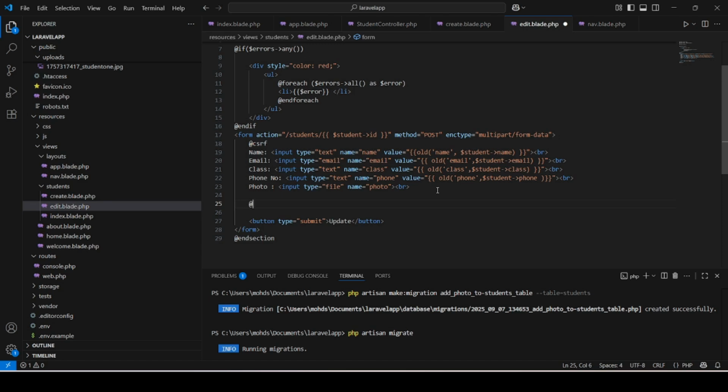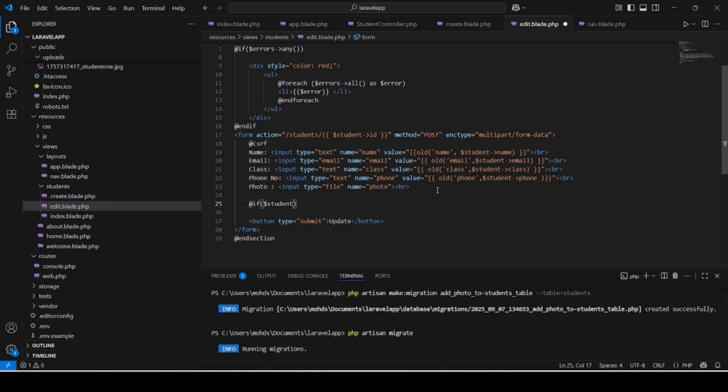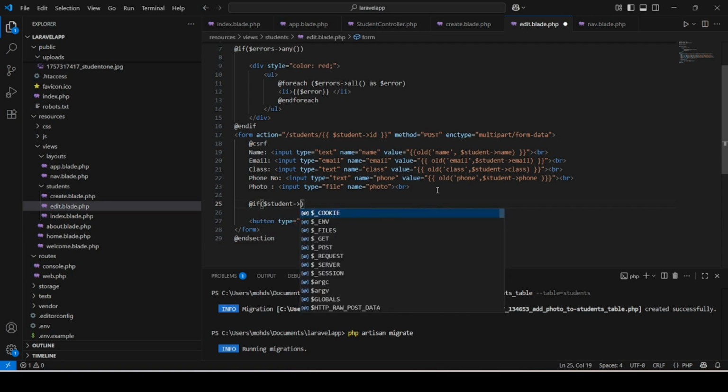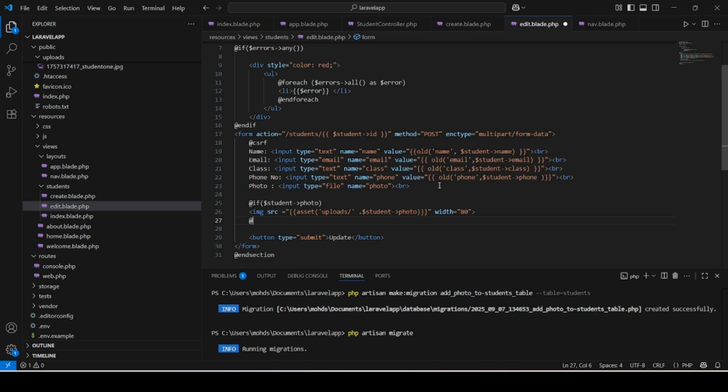If a student has an existing image, it should show. So for that, I am using if condition and checking if a student has photo, I will display that inside image tag, and I am closing if condition.